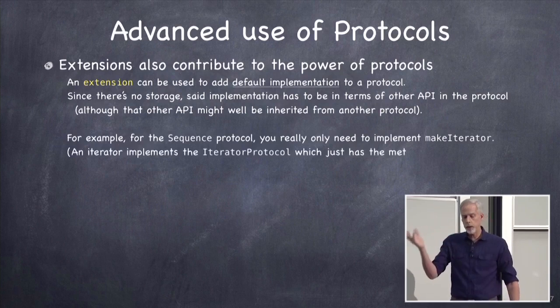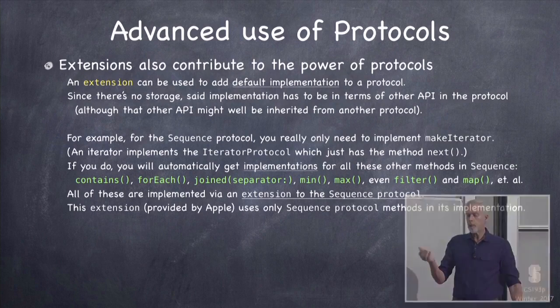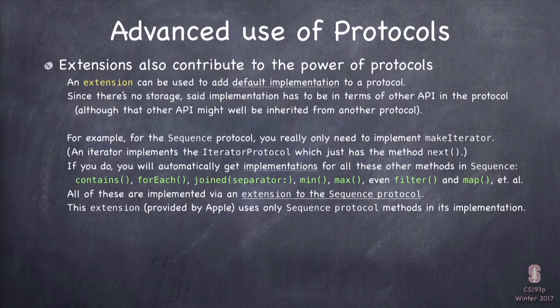And what that allows you to do, in this case, if you consider sequence, I told you that sequence mostly just makes you do that makeIterator thing so that you can for in through the string characters or through the array or through the range or whatever. Well, if you just implement that one method, Apple has provided an extension to the sequence protocol that implements 24 other methods that are based on being able to iterate through, like contains. Is this thing contained in this sequence? Or joined by separator, which will take each thing in the sequence, turn it into a string, and join it by whatever separator you say, like a comma, and give you back a string. Okay? Or min and max, what's the minimum thing, or the maximum thing?